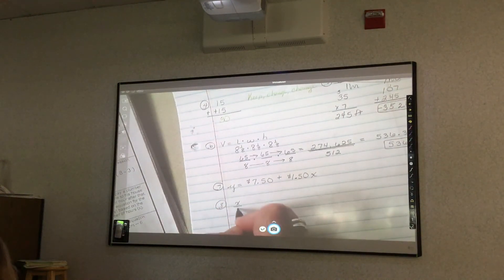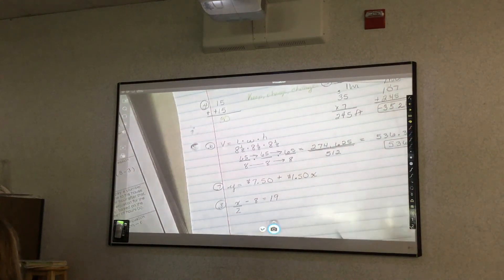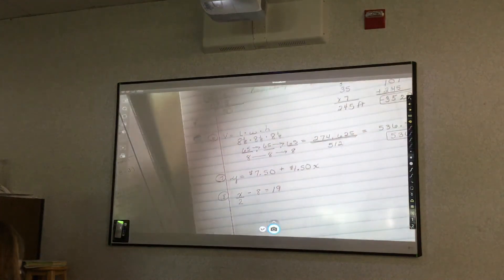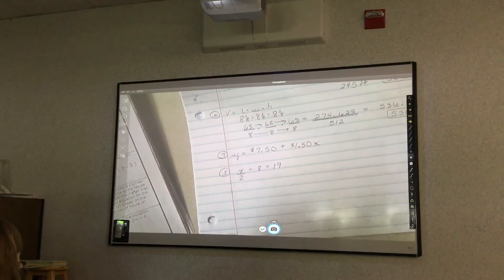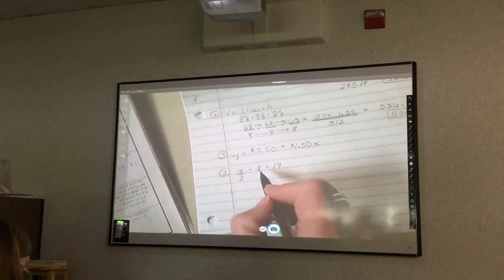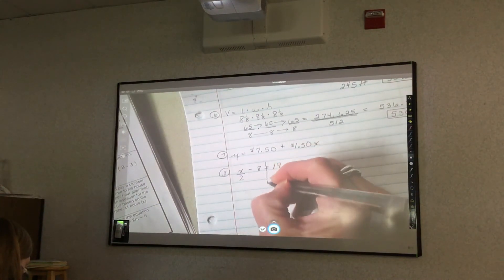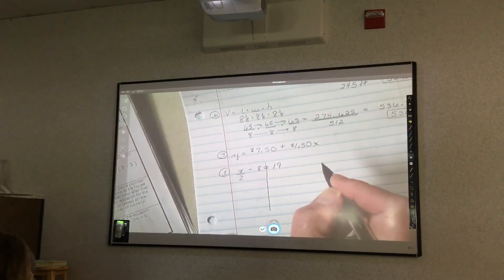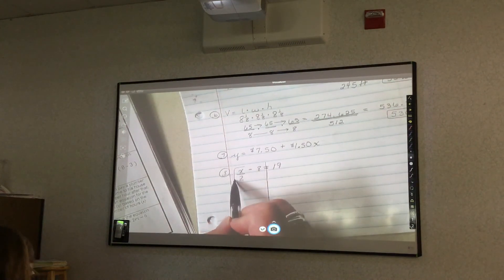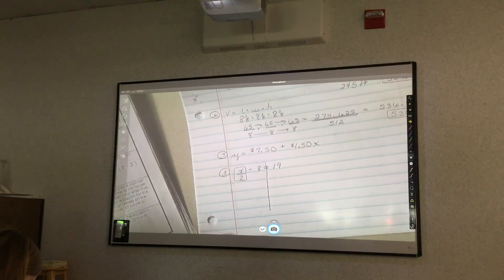Number 8 is an equation that you need to solve. Now, I want you writing this down step by step, line for line, the way I do it, because they are going to get harder. First thing that you can do, you can look at this and you can at least write it down on your lined paper. Write it down. Then the second thing you can all do is put a line through that equal sign, because we're balancing it. The third thing you can do is find your variable and put a box around it and say, whoa, hey, you're staying over here for now, dude. You're not moving. So everybody can at least do those three steps in solving an equation. So now I boxed my X and said he's staying put. Who do I move? I move the eight.